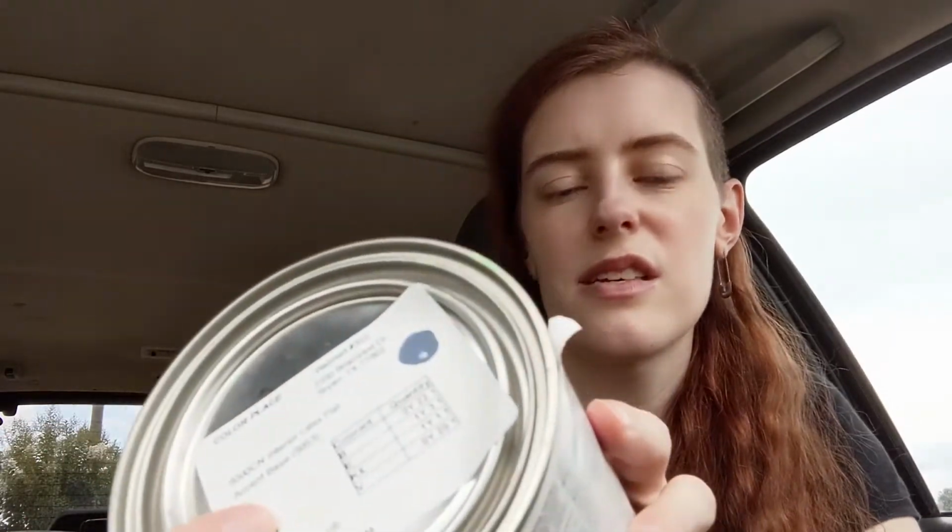New paintbrush, because all of mine are really old. I got some of this blue paint to paint the table. And if you ever want to paint stuff in your house, a little hack that I have: got a shower curtain liner. What I usually do is when I need to replace the shower curtain liners in our bathroom, I will buy a new one and then I use the old ones as drop cloths.